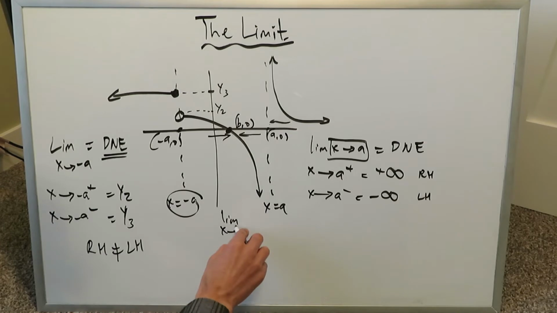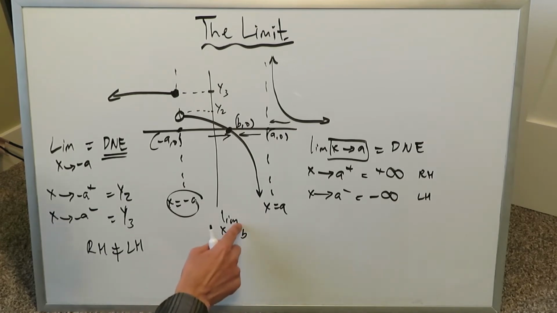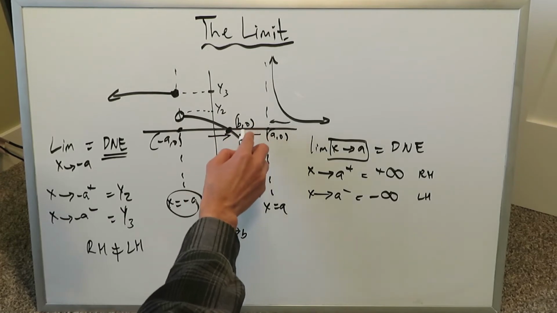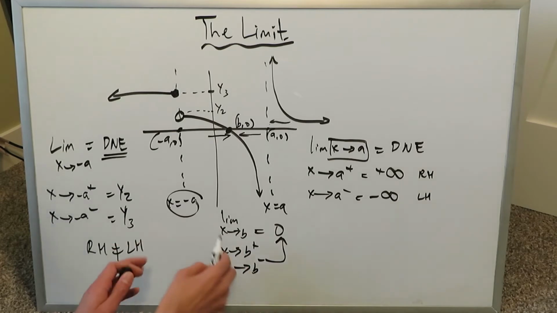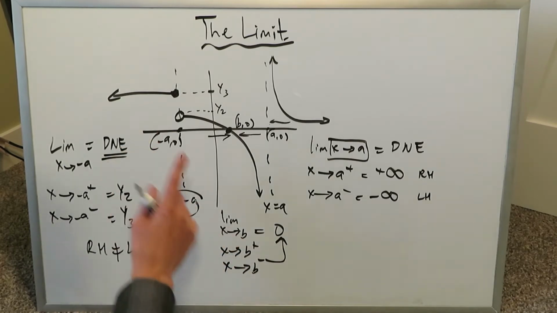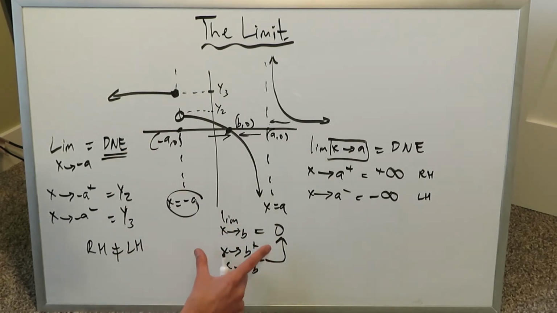But remember, as I've told you, your limit answer is what your output is, what your range is, what your y value is. What is your y value at this specific point? It's b comma 0. It's the 0. Whether you're looking at x approaching b from the right, or you're looking at b approaching from the left, your answer is always 0. And for this instance, x approaches b, this function has a limit and it's 0 because the right hand and the left hand limits are the same.